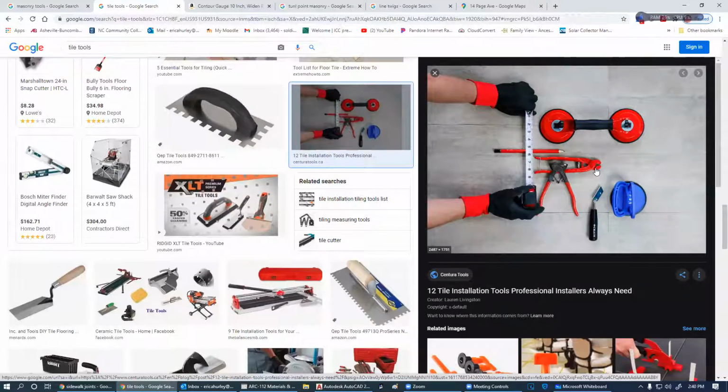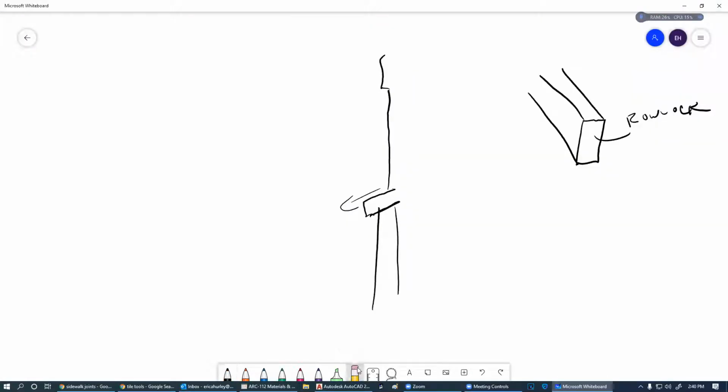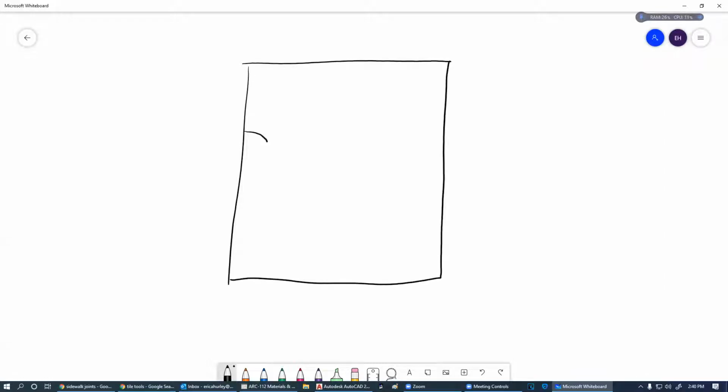When I was talking about cutting circles in tile, let me go over here to the whiteboard for just a second. Let's say we've got a piece of tile and we've got to cut around that coffee cup. So we're going to mark it. And then I would take my side grinder and make a series of cuts in here. I'm not going to go past this mark here. It's going to be more like that. I'm going to stop before it.